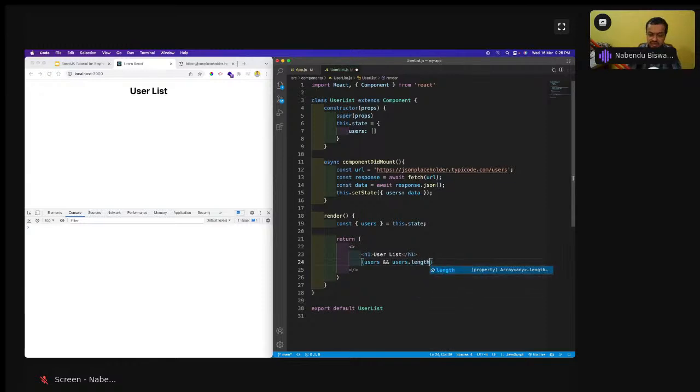Okay, users is there. So why am I doing this with users? The users I'm doing because the data loads very fast.